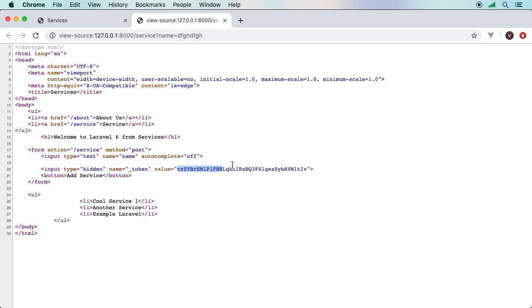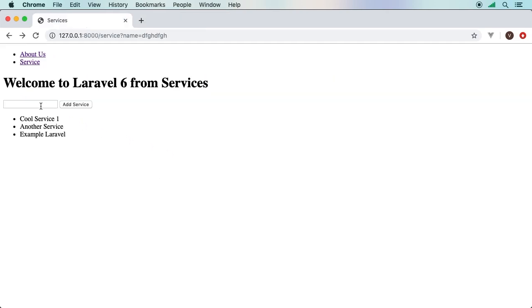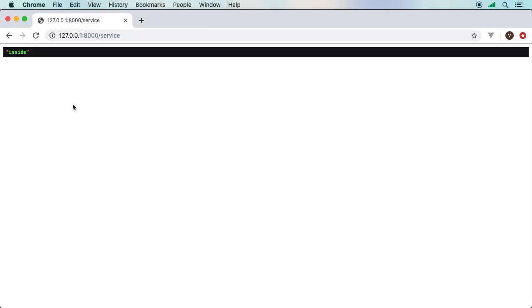This token is generated on your server whenever you refresh the page. Then Laravel is able to match up that token to your server token. If everything's good to go, then of course this form is coming from us. Somebody creating this form outside of our application would not have access to this token generation process, and thus it would fail. So that's the way that works. Now, if I hit add service, this time it does work.